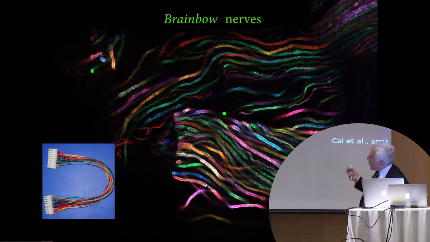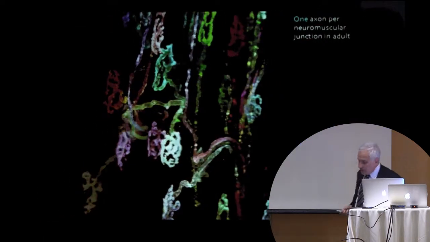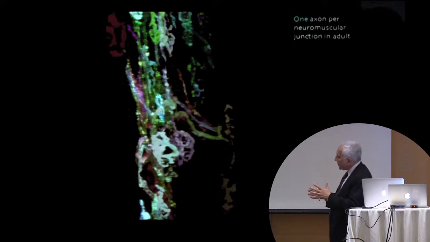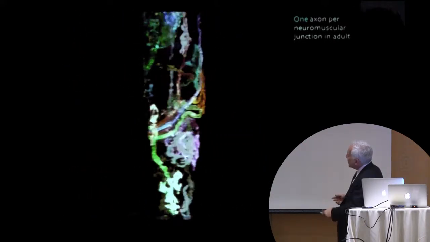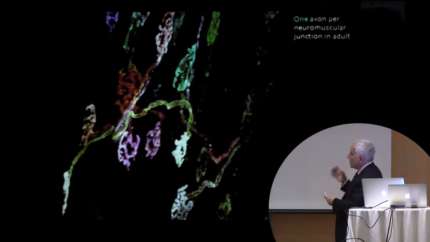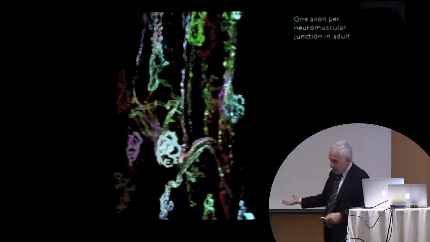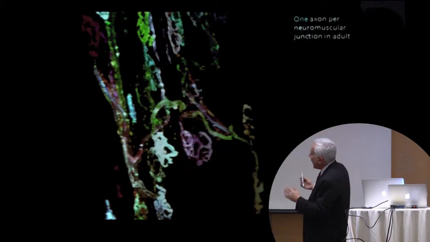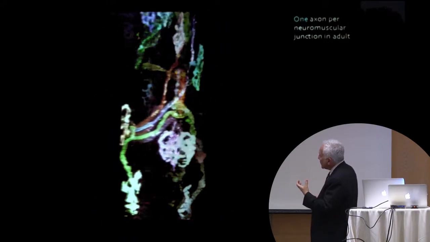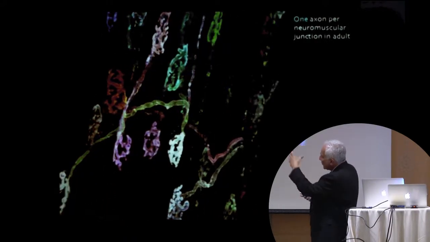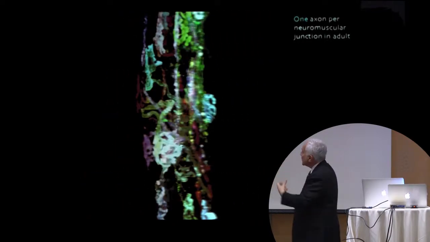If you trace these wires all the way out to muscle, you can see the synapses these axons make when they contact muscle fibers to make a muscle contract. So this is, again, a three-dimensional data set. I'm spinning it around, and there are muscle fibers that are invisible here running up and down. They're cylinders. Each muscle, like a biceps, might have several thousand muscle fibers in it. You can't see the muscle fibers, but you can see that these claspy, pretzel-shaped endings are sort of cylindrical shape. They're sort of hugging invisible cylinders.